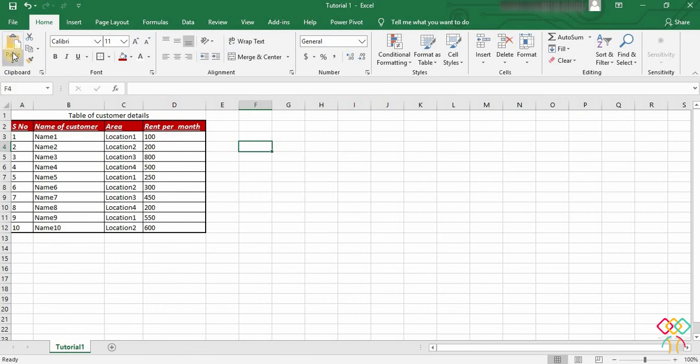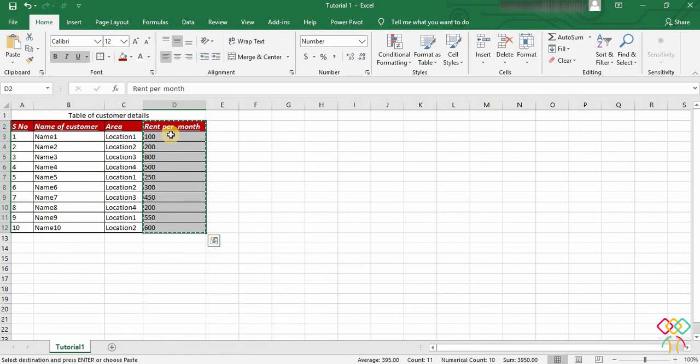So now let's look at the clipboard. Now in clipboard there is something called paste and copy. The shortcut keys of copy and paste I have already shared with you when I started the video. So in case you just want a practical experience, you can just copy this, that is Control C. You can simply press Control C, and you can go to any empty cell and simply press Control V, and the data will be pasted wherever you want.